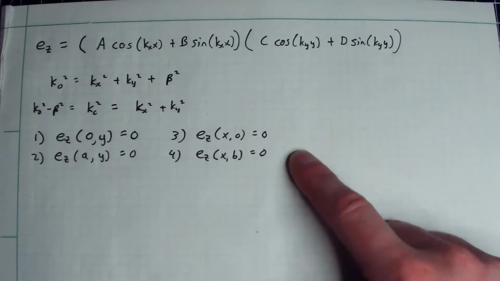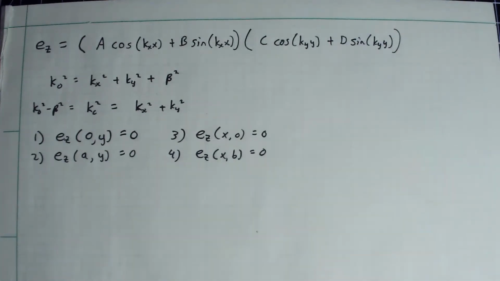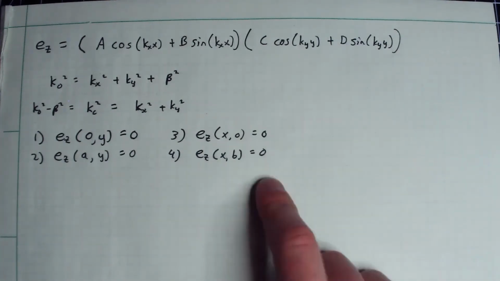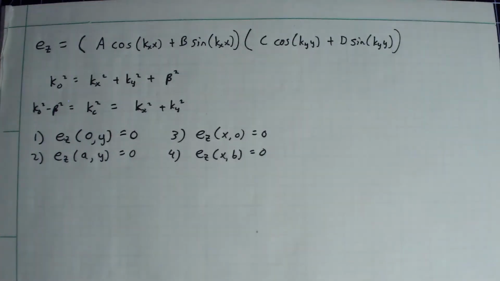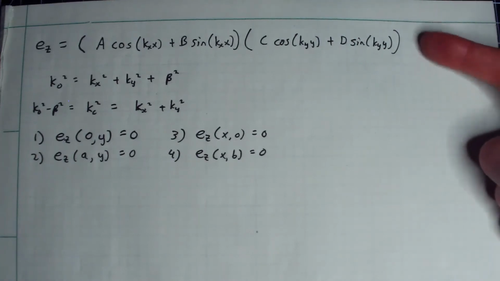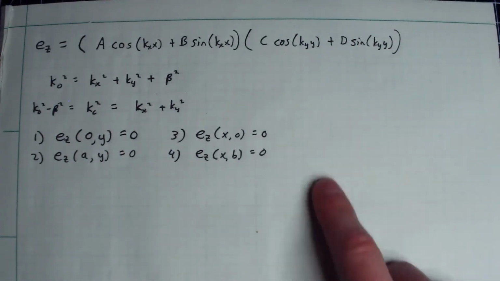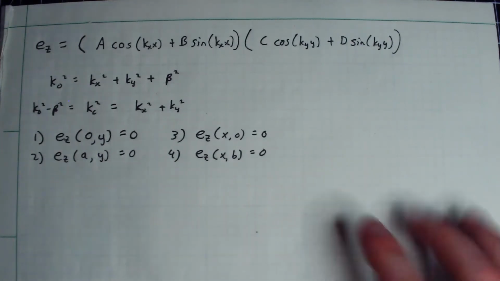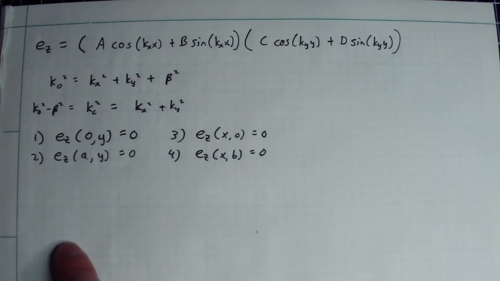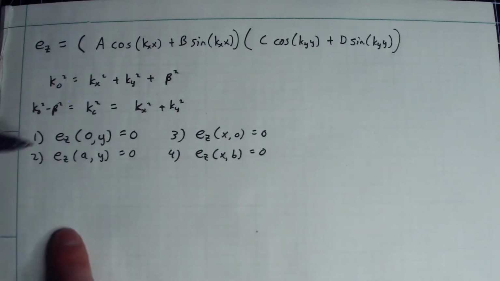So you notice it's the tangential. This E_z is a tangential field to my rectangular waveguide, and it has to be 0 at all of my boundaries. So that gives me a nice straightforward boundary condition to apply, whereas last time I had to calculate the E field out of the H field. Instead, I can just cut to the chase in this situation here. Okay, so we will go ahead and do that. Let's start with the first one.